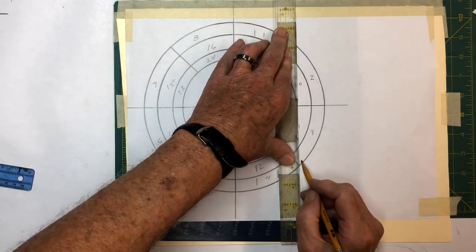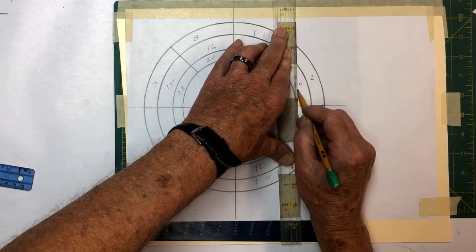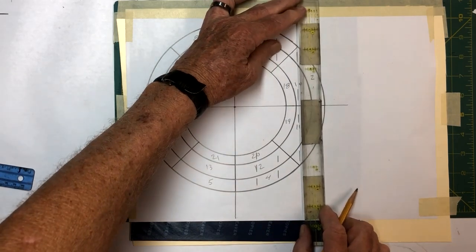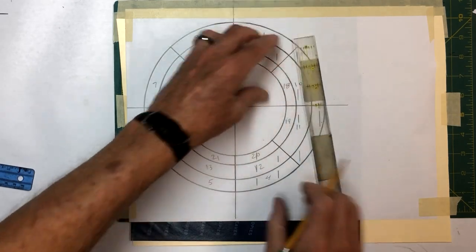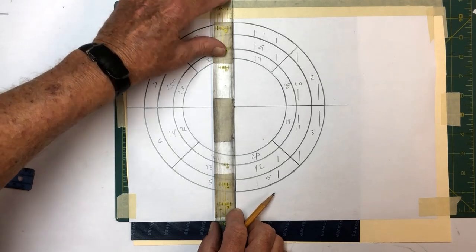Like I said, you don't have to do this if you don't want to, because it does use up quite a bit of glass to do it this way, because you have to keep moving it around to get this to work. Okay, then we're going to come back over here. We're going to do the same thing on this side here.